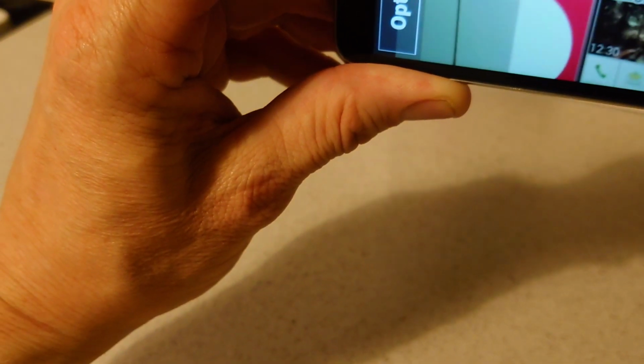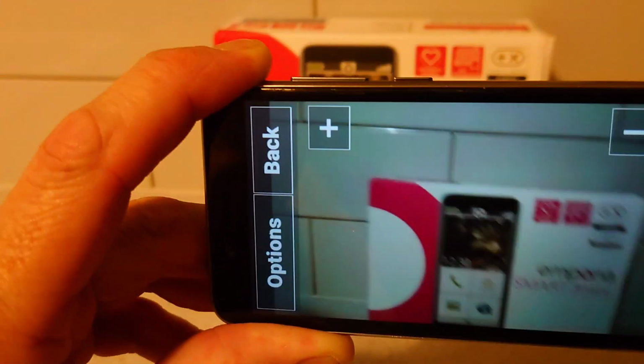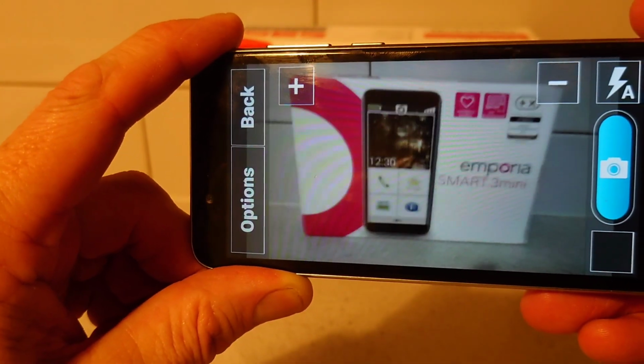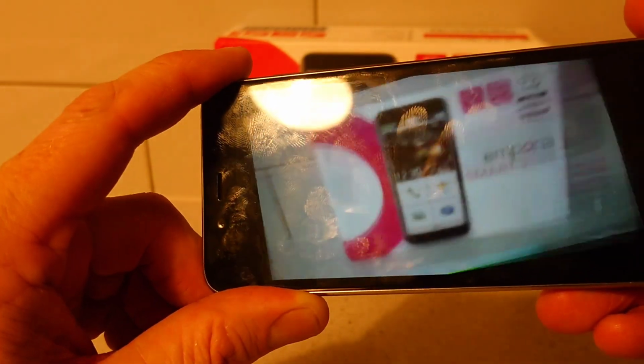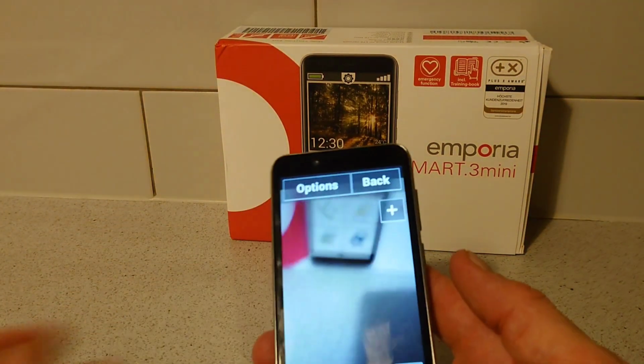And just get this gimbal to work. So I'm going to take a quick picture of the actual box. And there we have it. Right, so we'll go back out of that.